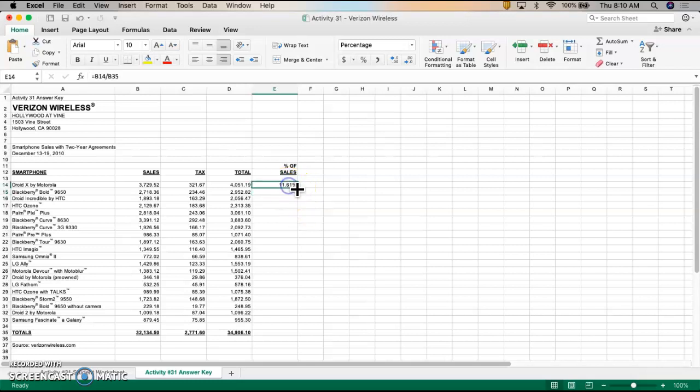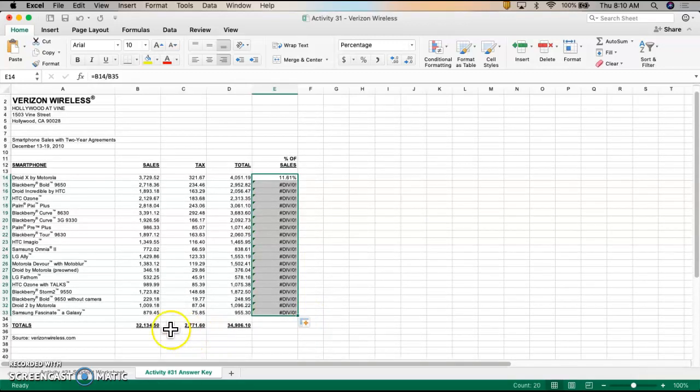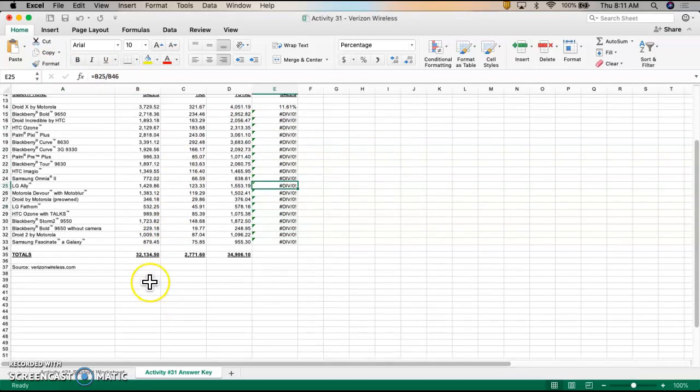Okay, now you think you can just easily autofill down, but bam, we get a problem here, because remember we put this B35 up here. See the B35, right? So as we autofill down, check out now. Look, it's trying to go to B36. We go down here, it's trying to go to B38. Here, B46. And if you notice, there's nothing there. That's why we're getting the error.